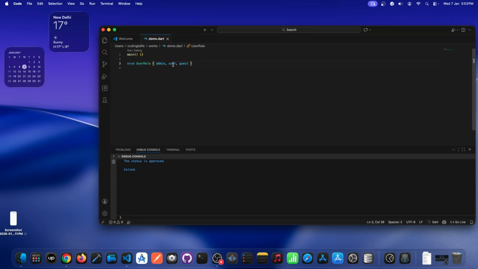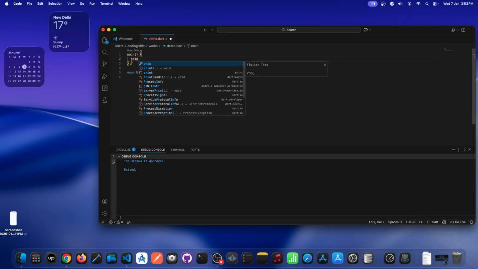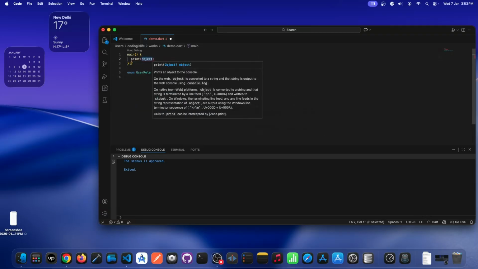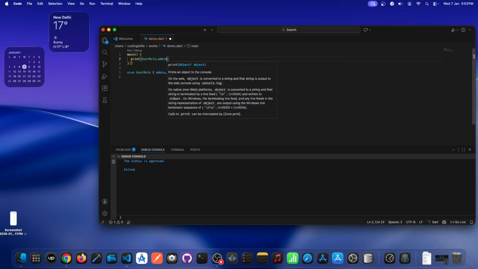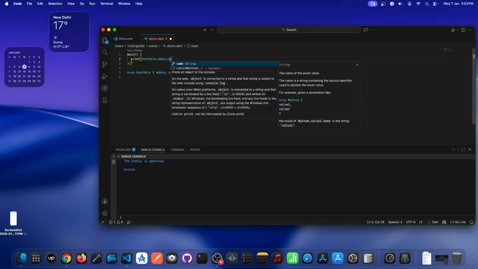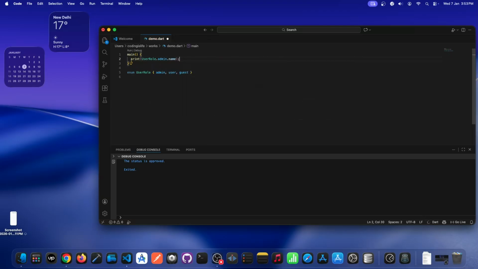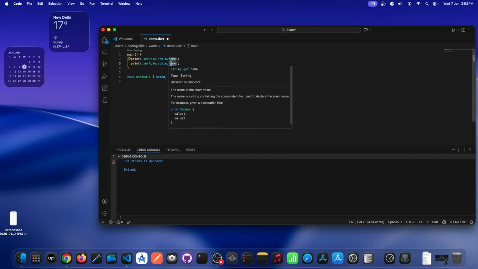So we created three roles called UserRole. Inside the main method we print UserRole.admin.name, and one we use index.